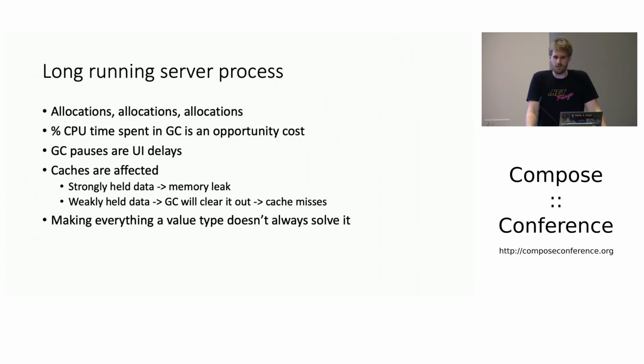So you might say, okay, I'm just going to cache all the information. Well, that's not really going to work, because if you hold that data strongly, you're going to have a memory leak. And if you decide you're going to hold the data weakly, then the garbage collector is going to go in and clear it out for you. And so you're going to get cache misses, and you're going to have to recompute stuff. So you just can't really allocate a whole lot.